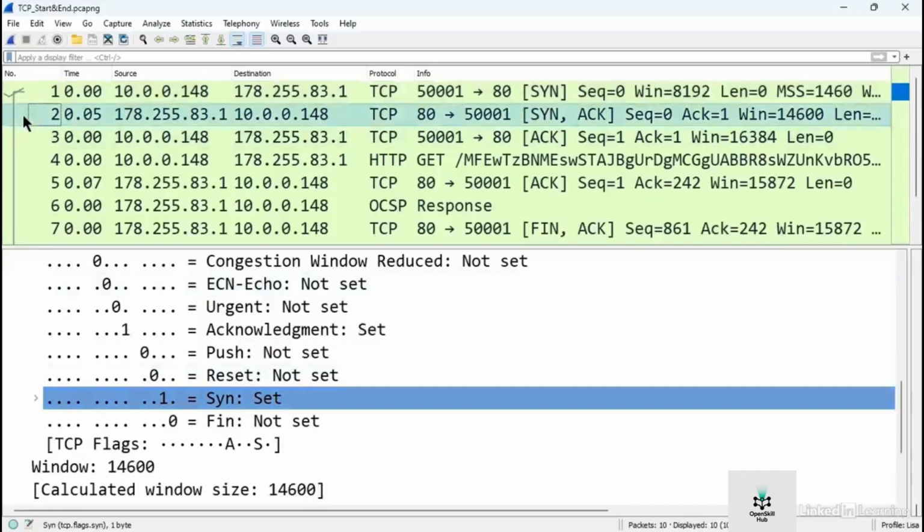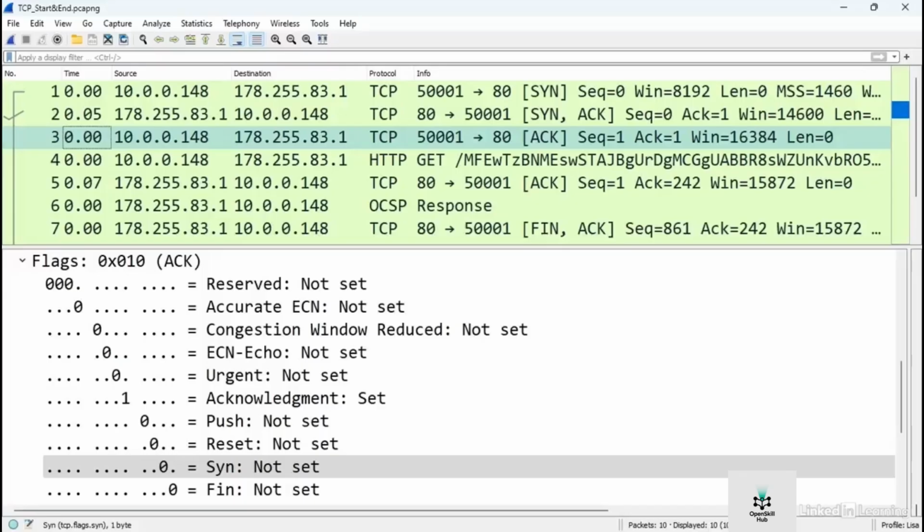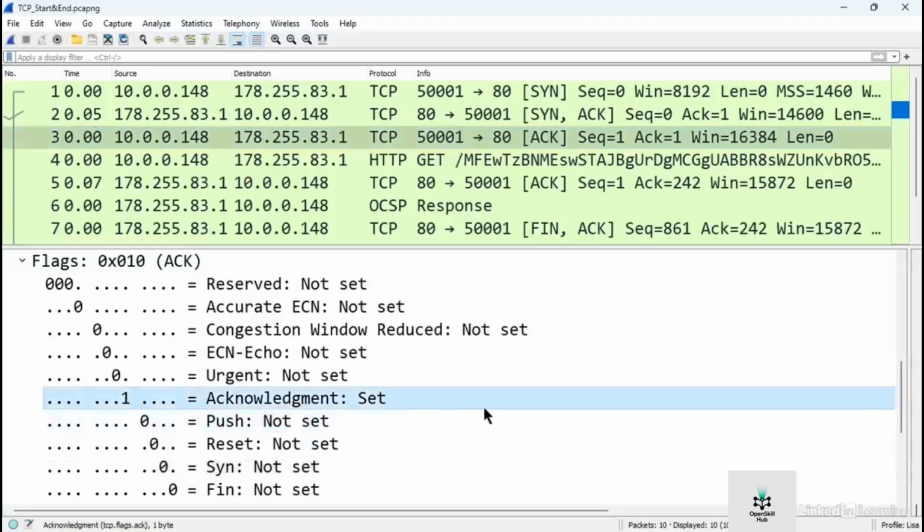Now we'll go to frame 2. And at this point, the server then responds to the client with a SYN ACK. Again, looking at the flags, we see the acknowledgement flag is set along with the SYN flag. Then in frame 3, the client will return a final acknowledgement. And going down to the flags, we see that the acknowledgement flag is set. Now keep in mind, no data is exchanged during this time. It's just a handshake. However, once the final acknowledgement is set, the two endpoints can begin to send data.